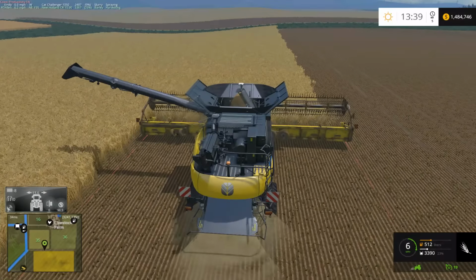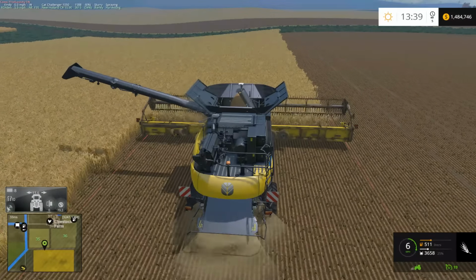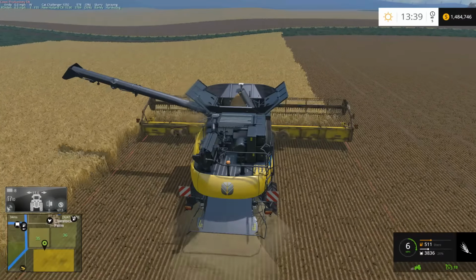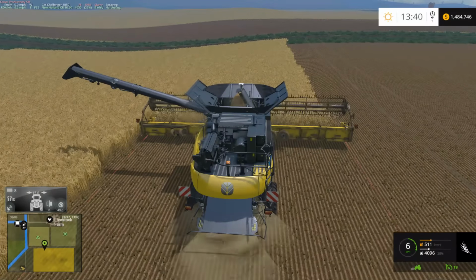If you go to your Farming Simulator 15 folder, you will see a drive control config XML. It's drive control something. I'd like to say it's drive control config XML. Without actually looking, I'm not entirely sure what the exact name is. But I just want to open that up.